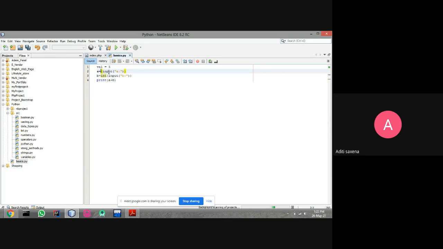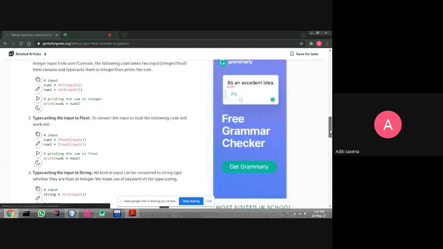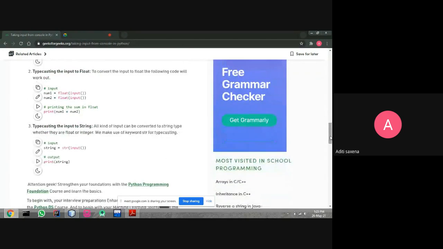If I change it to float, now the data type that we are inserting, its value becomes float. We could enter here 1 or 2. It is not necessary to enter 1.2 or 2.3 or anything else, because when we apply this float function, it will automatically change it. If we insert the value 1 in a, it will automatically change the value of a to 1.0. This is a float variable, float data type. Okay, so this is typecasting in Python. Now typecasting the input to string.